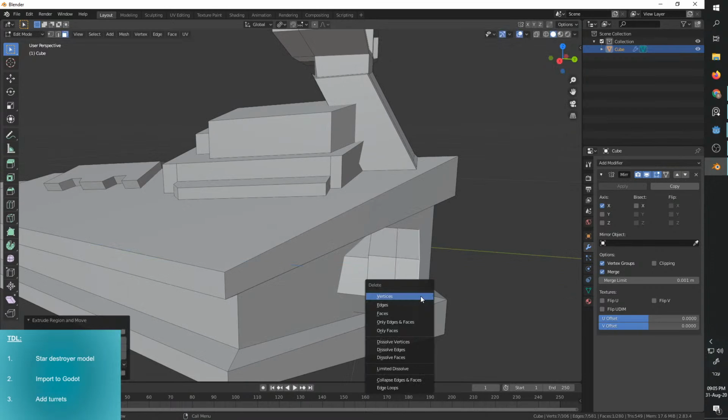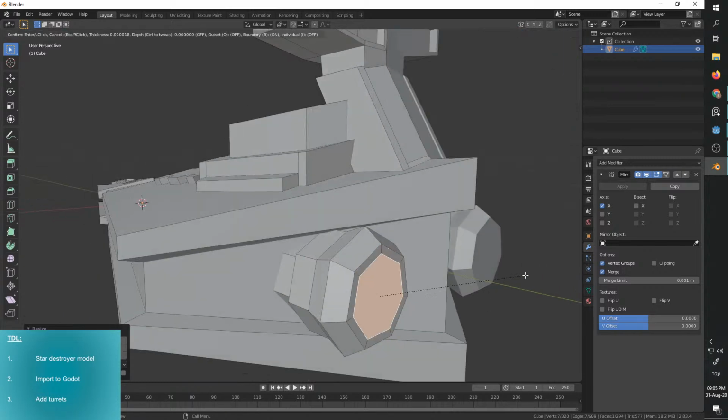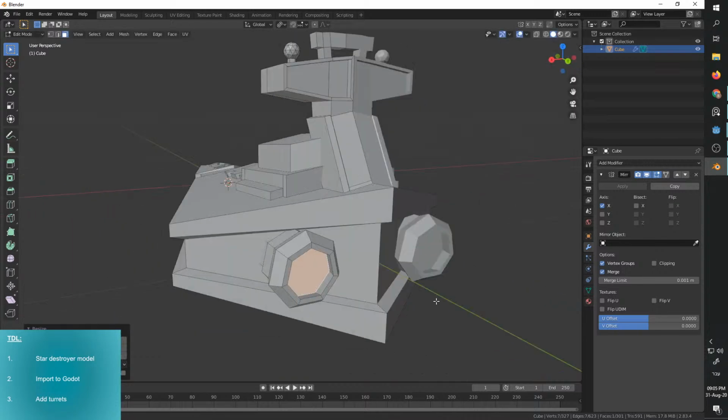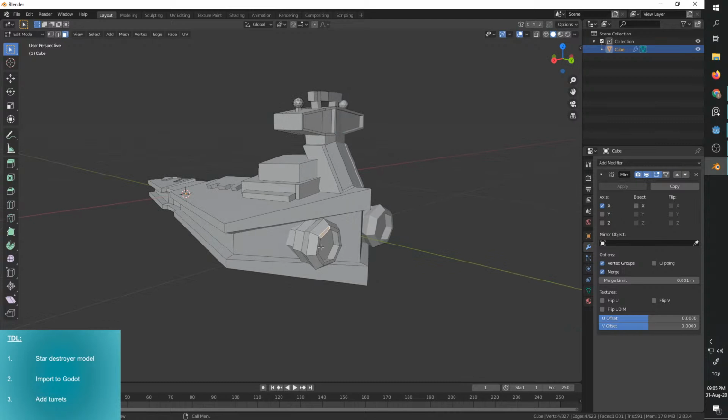Extrude. Scale. Extrude. Scale. Inset. Extrude. Scale. I think that's better.